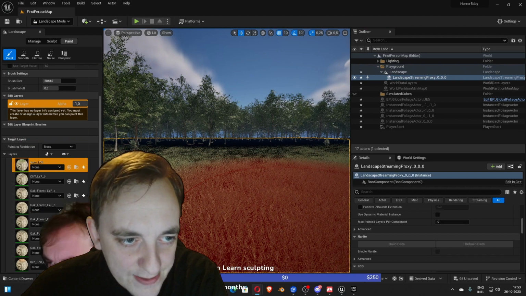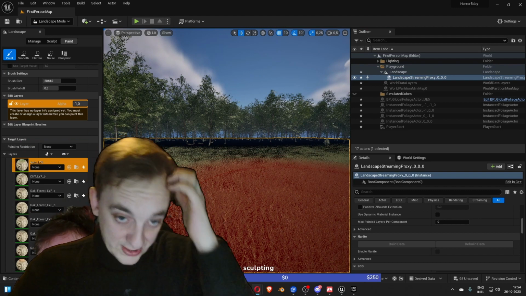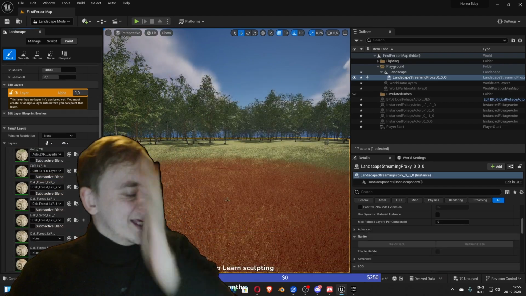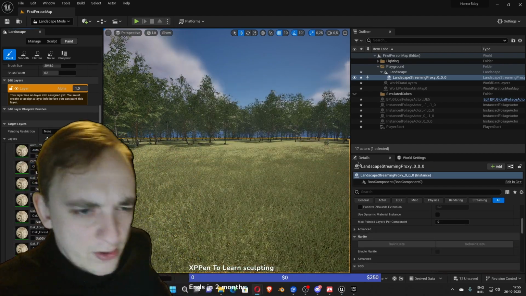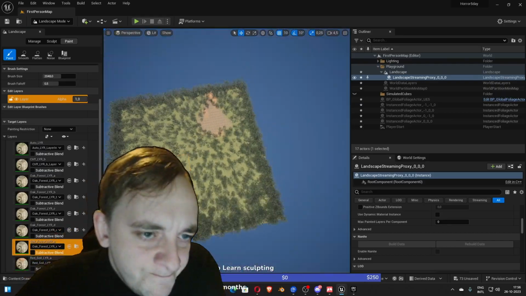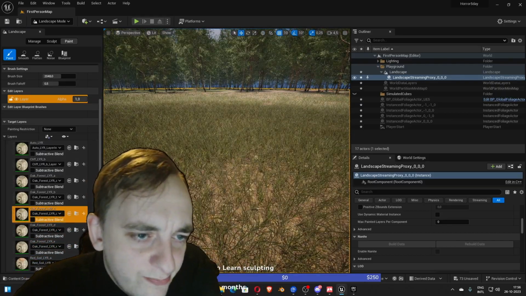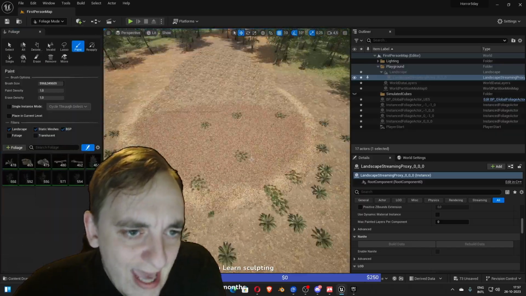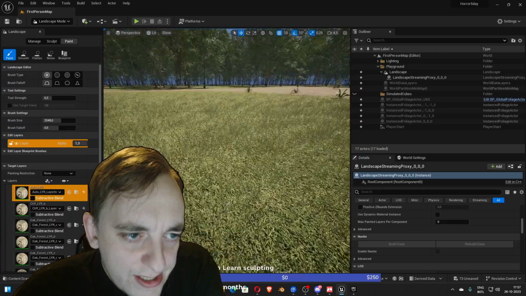That was really bad. At this point I'm also looking at some videos to see how terrain painting is done, because I think that's one of the most important things that makes the map how it is right now. It looks pretty decent, but I'm not really happy yet, though it's something.